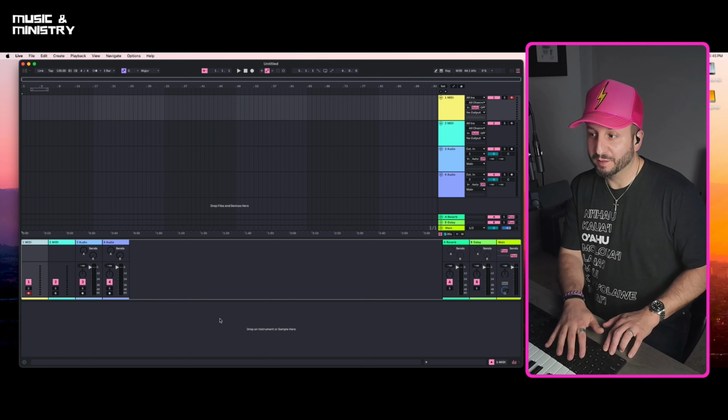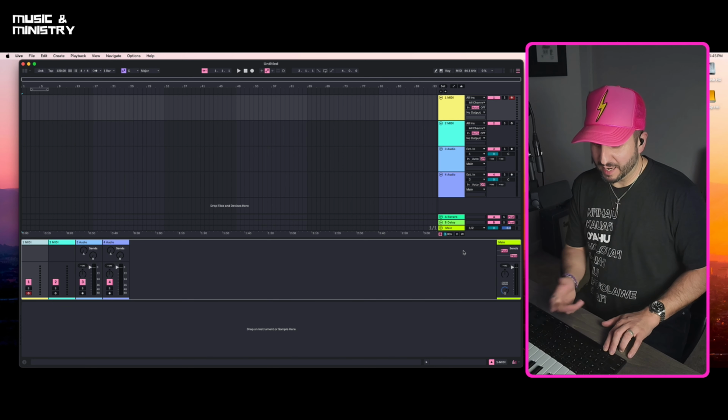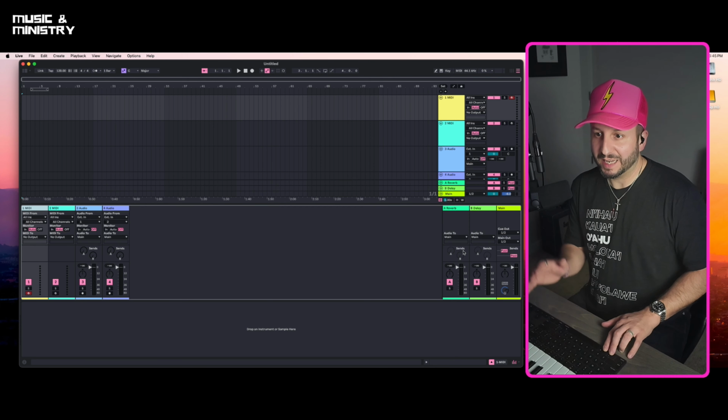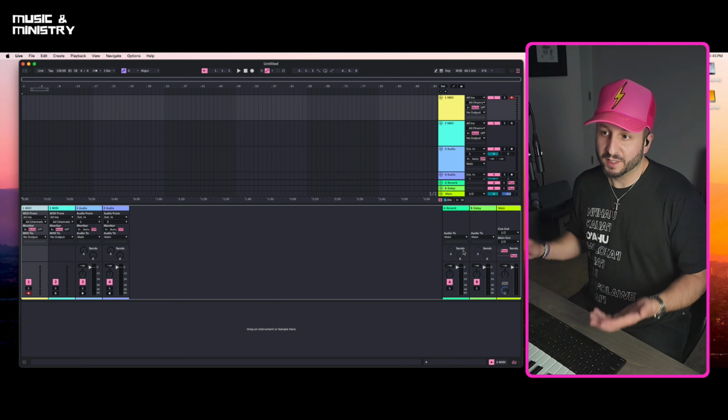Again, if I want to get rid of the reverb and delay over here, continue to hold it down and just hit the letter R on your keyboard and it goes away. So what's awesome about this is you can see as much or as little information as you need as you're working. This is a great tool.